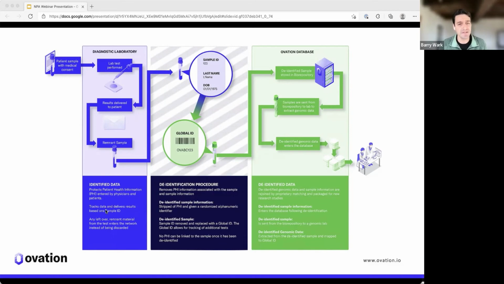The patient specimen is also de-identified upon receipt at our biorepository. As shown in the middle of this figure, the sample ID and any PHI on the specimen's label is replaced with the same cryptographic hash, a global ID for our biobank. Genomic information that is generated from research testing of those de-identified specimens, for example, whole genome sequencing results, will be associated only with that cryptographic hash, not with the patient's identifiable information.